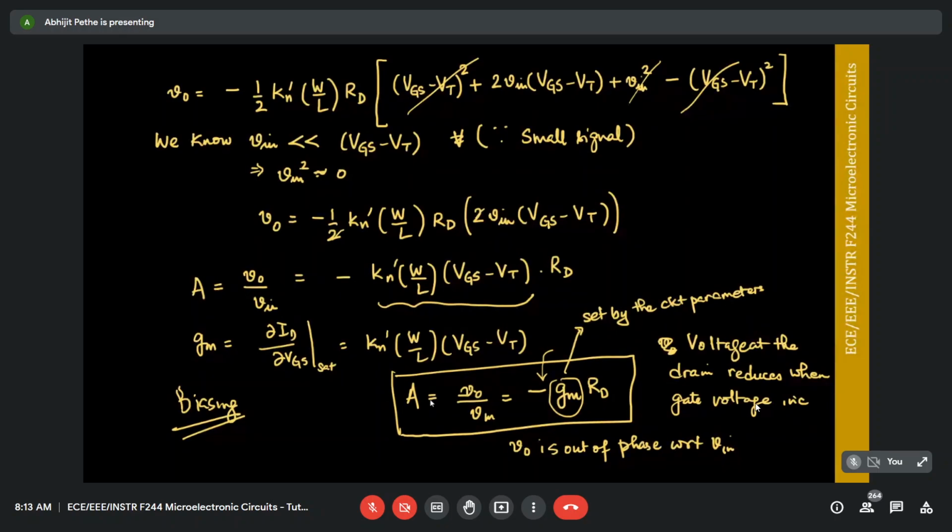Now, obviously, what we've done through this whole process is the ab initio method of doing it. It's easy to do in the simple one-transistor circuit, and when we add multiple transistors, this becomes harder. So hence what we do is what is known as a small signal analysis of circuits, right?